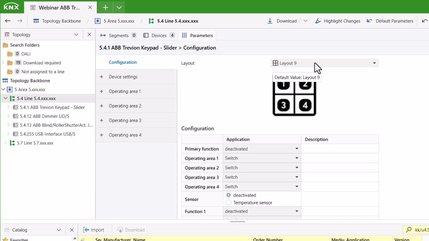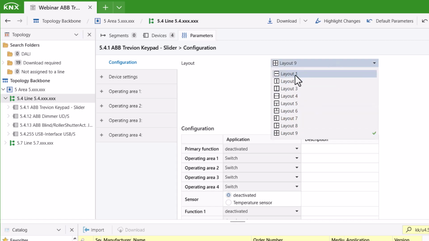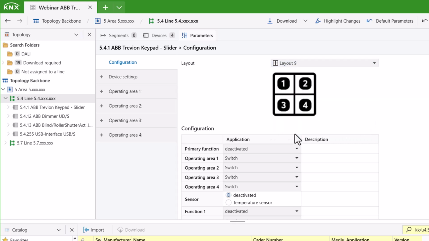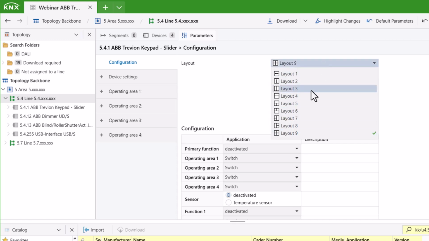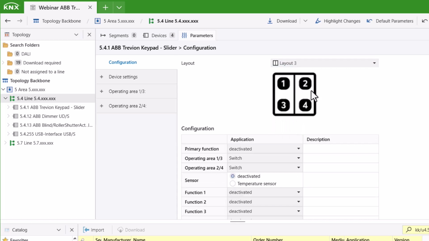In the configuration menu, we can configure our mode. Would we like to have 1 gang, 2 gang with horizontal or vertical rockers, 3 gang with 1 horizontal and 2 buttons or vertical, or as a 4 gang with 4 individual buttons. Remember, in my example, I want to have my layout number 3 with 2 vertical rockers. Then we see here our so-called operating areas, 1, 2, 3, 4.